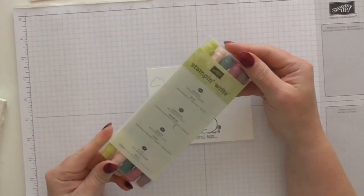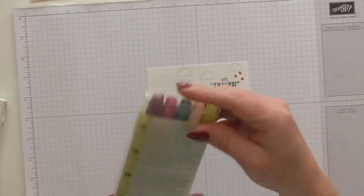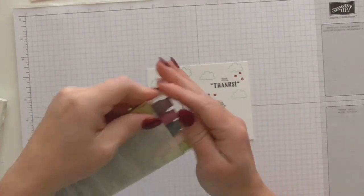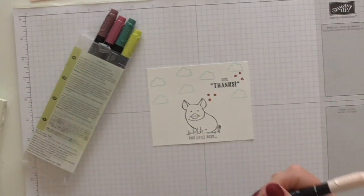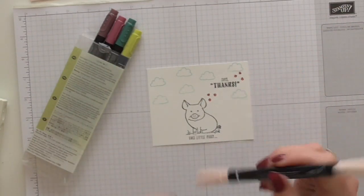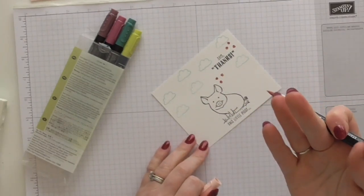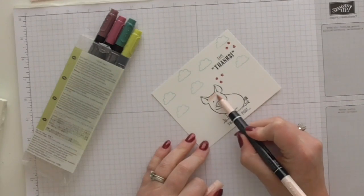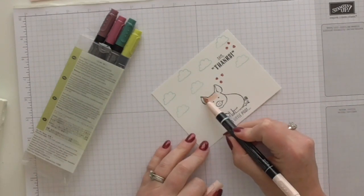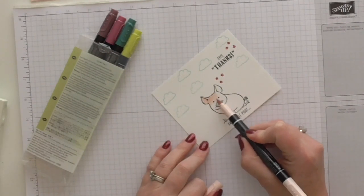Right, I'm going to come in with the Stampin' Write markers. These are the new in colour ones. I would suggest getting them, building up your collection and keeping up to date when new colours come out, definitely, because they're so useful. I'm just going to make sure that that's dry. And if I just colour over gently, it will colour over that black ink perfectly fine. It shouldn't run or anything.